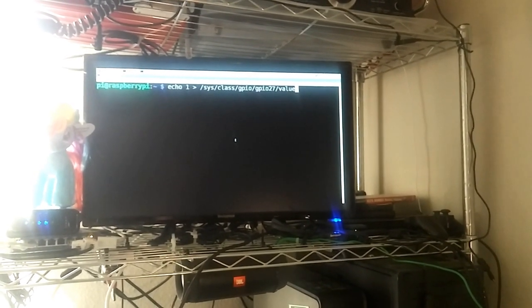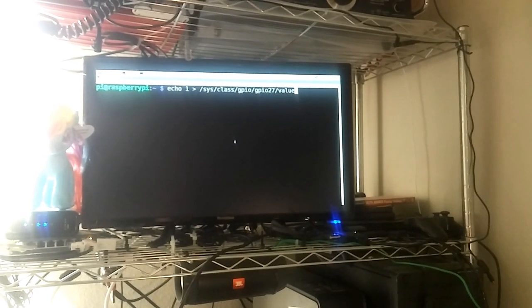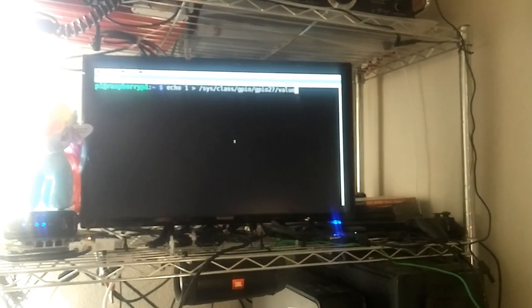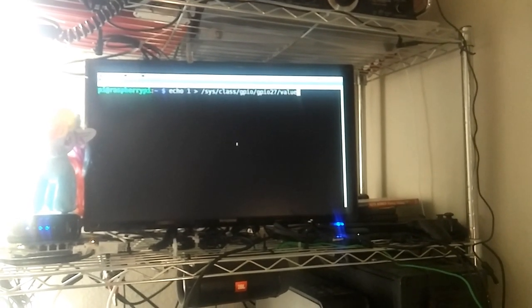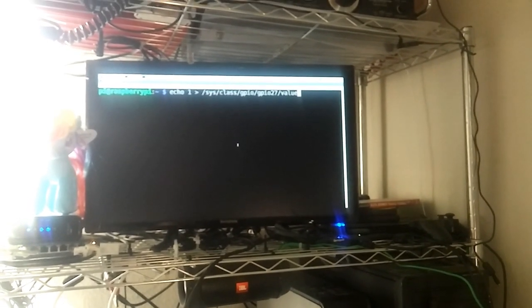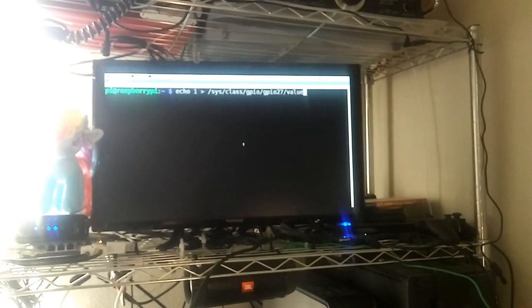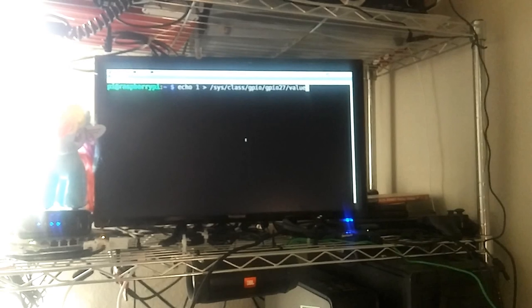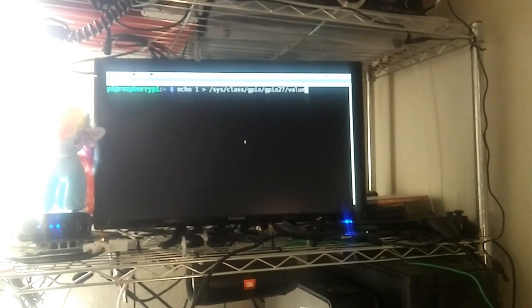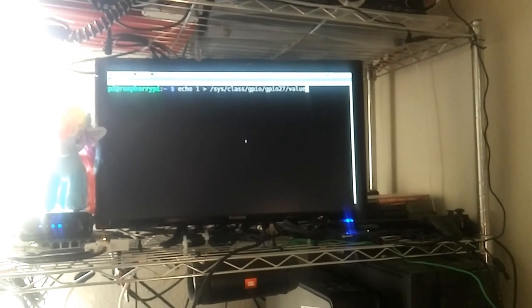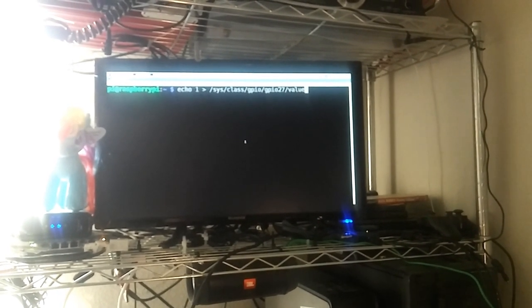The way this works is you set up the GPIO pin under sys/class/gpio. I'll have scripts and everything on GitHub, and I'll put a link in the comments. But in any case, basically you write to the value file under the pin directory, and if it's 1, it'll turn it on. If it's 0, it'll turn it off.